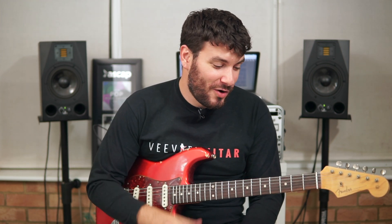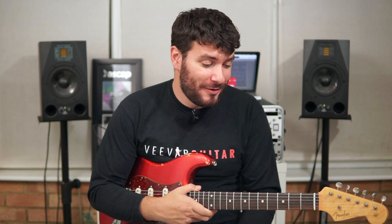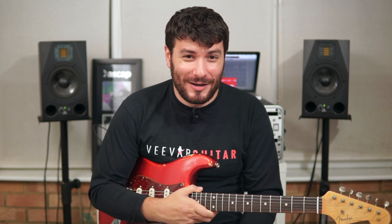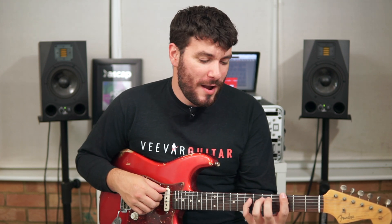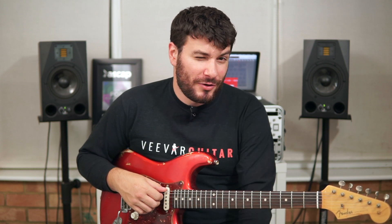That's the whole riff. I know there's a bit more in the Police song but what I wanted to do with these classic riffs is just show you the riff, so you can play that and anyone will recognise it. You can literally play that over and over again — or if you've got your guitar out at a barbecue, or it's starting to get a bit more cold so probably more like a campfire. It's just so recognisable and quite easy to play, though it is a bit of a stretch with really interesting chords.